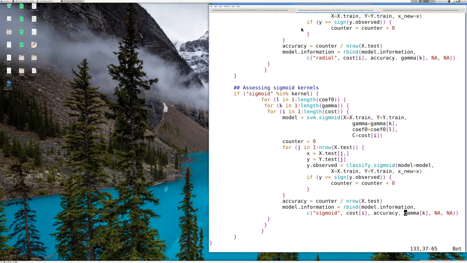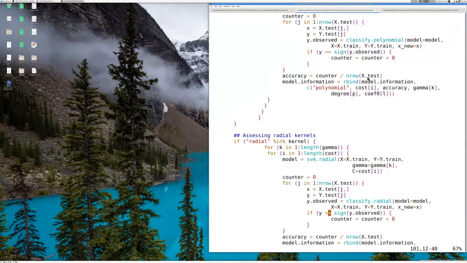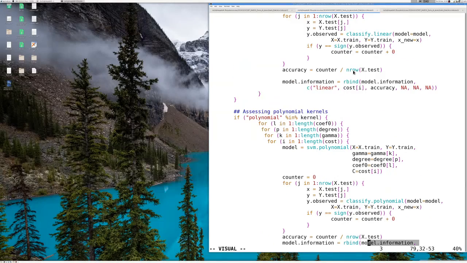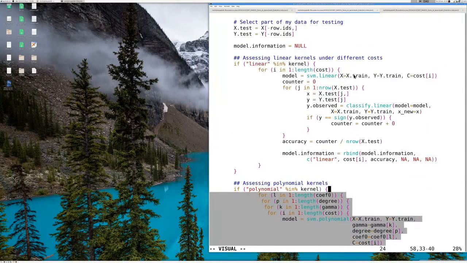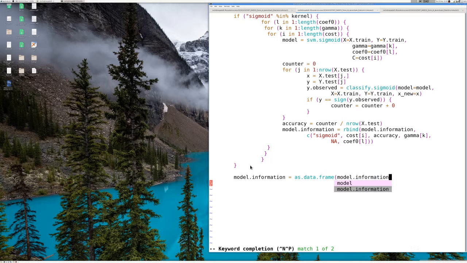Cost is cost, accuracy is accuracy, gamma is gamma, and I think the last one is coefficient 0. We're going to confirm it. Let's go up like this. Yeah, the last one is coefficient 0. You know what? After computing all that, I suggest we transform this into a data frame because we can add some column names.